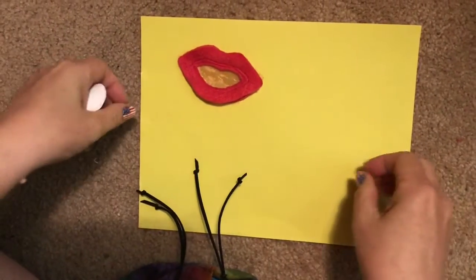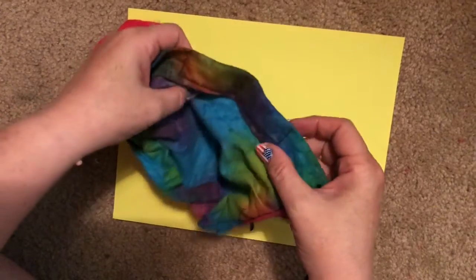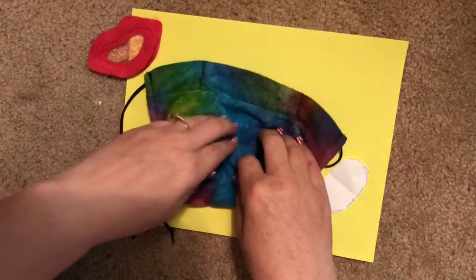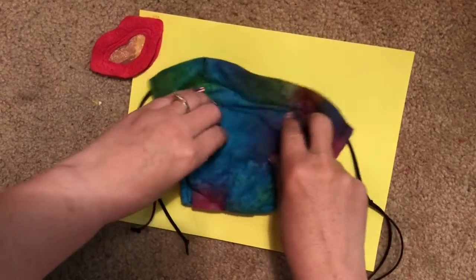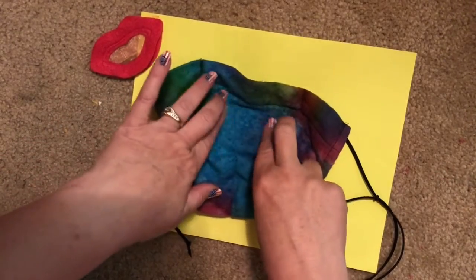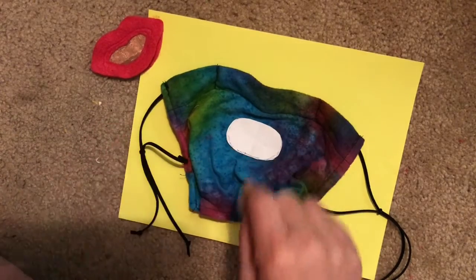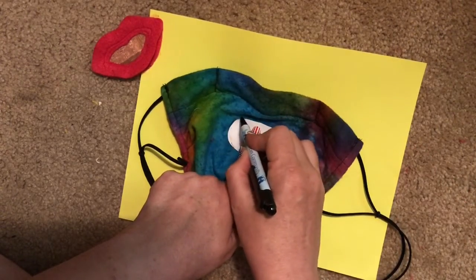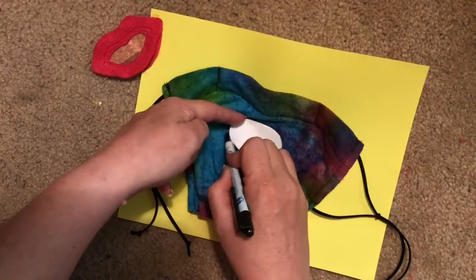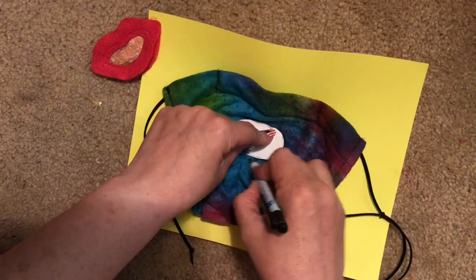I'm going to show you how easy this is to adapt your mask right now. You'll put your mask on, see where it lies on your face, and then — you don't even have to sew to do this because I'm including in the kit strips of no-sew fusible webbing. What you'll do is take your pattern piece right here and trace it. You can use a Sharpie — that's easy — or any pen. I've got this black pen right here.